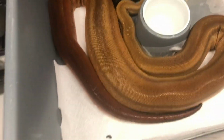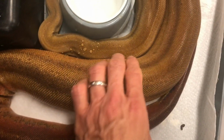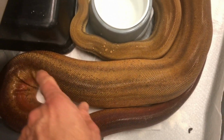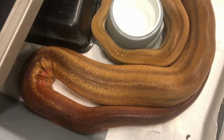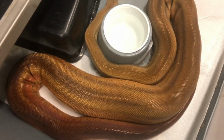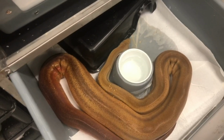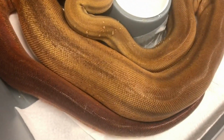Let's see if I can get a better overview from it because it is just bulbous here. I mean, this is just enormous. So obviously these follicles are coming up, they're lining up at the oviduct, and they're going to start coming out, and hopefully we're going to have some babies in around 100-something days, 120 days. There it is. If you're looking for what an ovulation looks like, that's it.